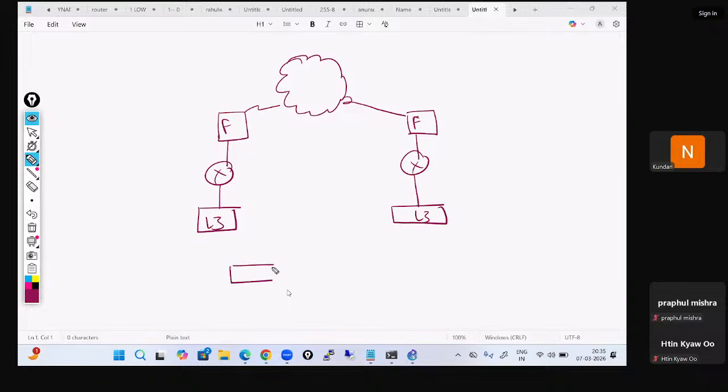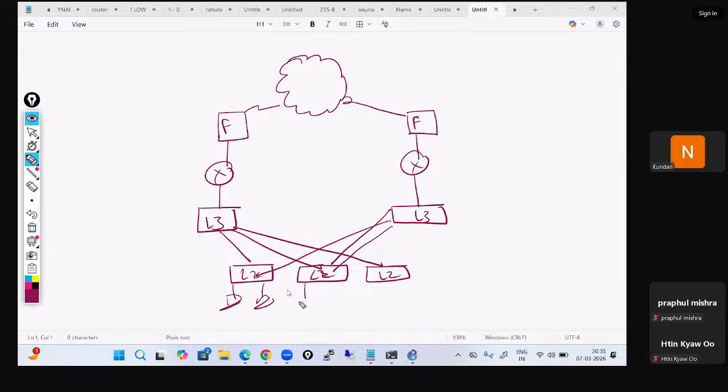From the L3 switch, we have multiple L2 switches. This is just an example. And here we have full mesh connectivity. Then we have end devices. All end devices remain connected, and between the layer 3 switch and router we also connect a load balancer. The number of firewalls, routers, layer 3 devices, load balancers, L2 devices that we require in the traditional network, we need to configure them manually.